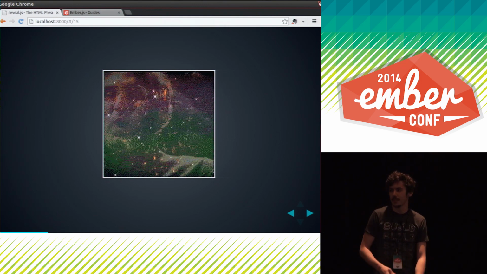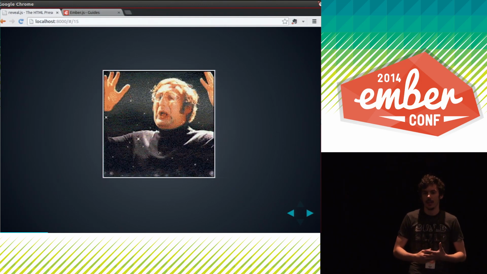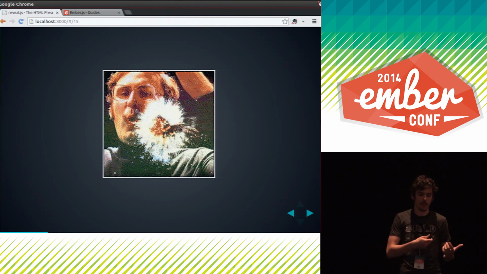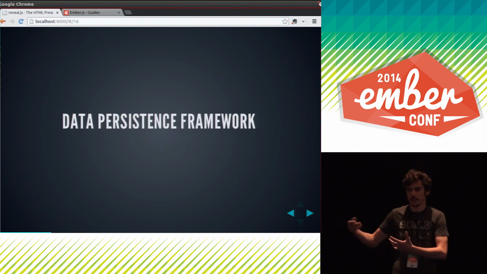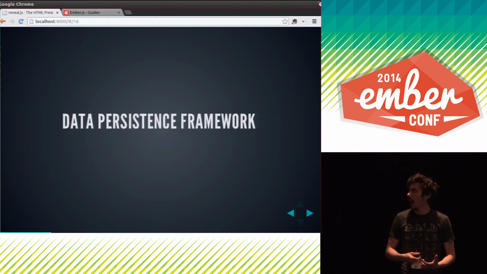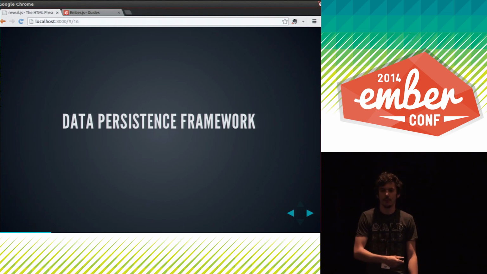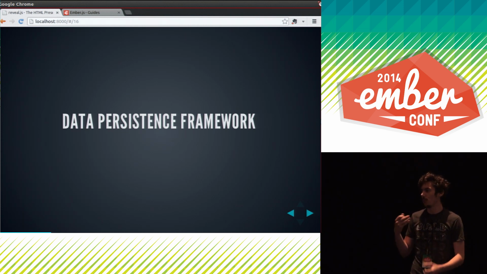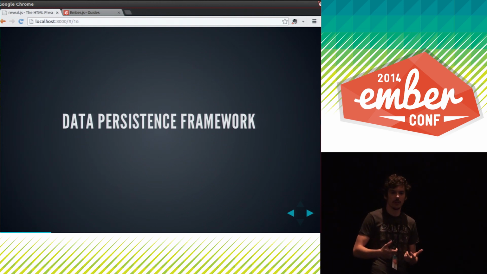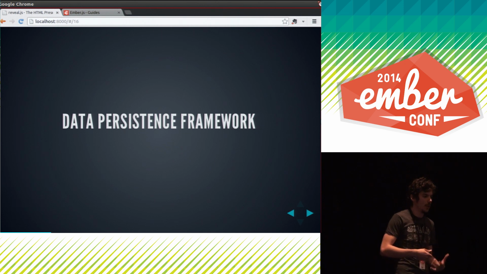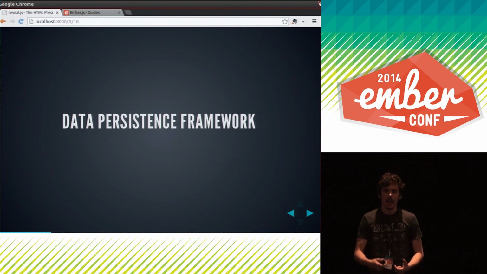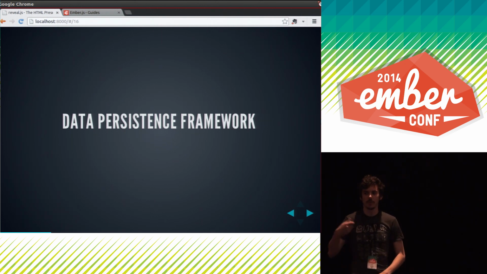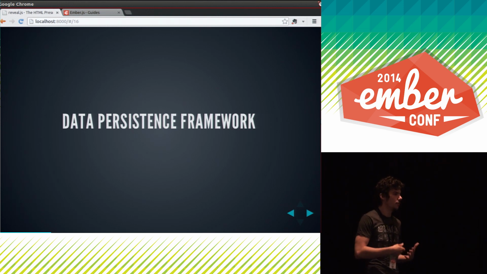And just recently, as I've been preparing this talk, and I wanted to introduce the topic of Ember Data as a data persistence framework, I realized that the word framework is actually a great name for what frameworks do. Because they literally are a frame for working. They not only give you code to get started with, they not only give you things to use, they give your brain a way to abstract things and a way to think about ideas.